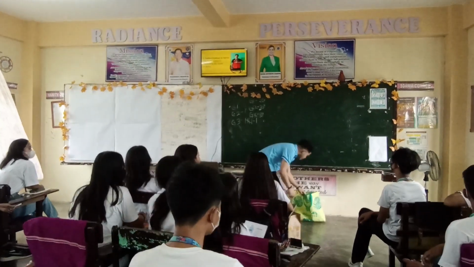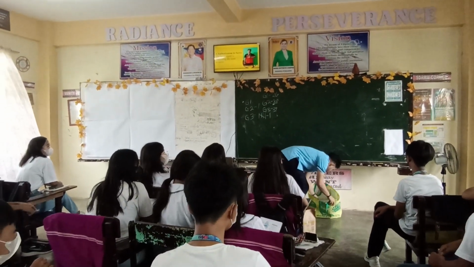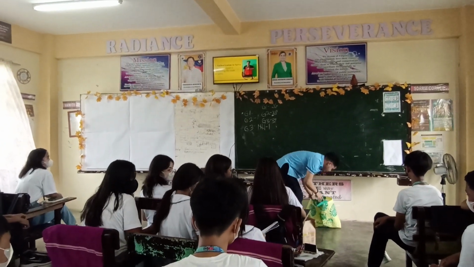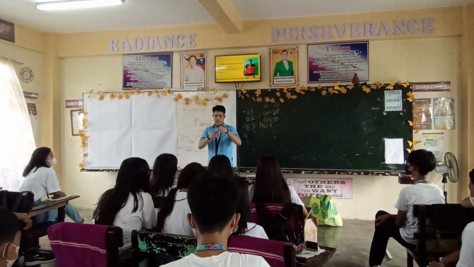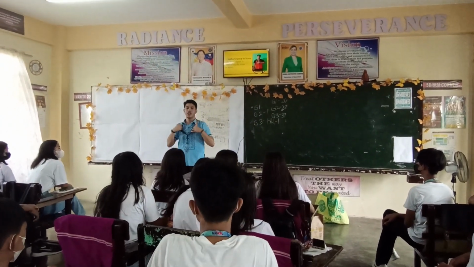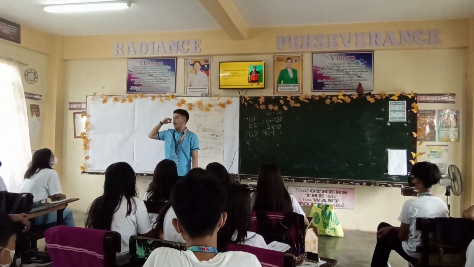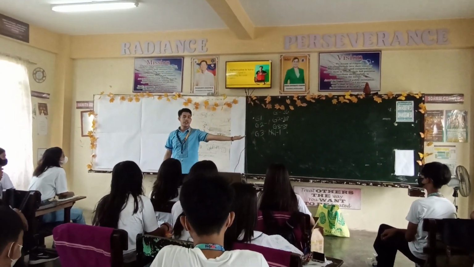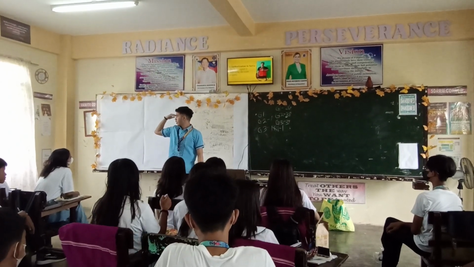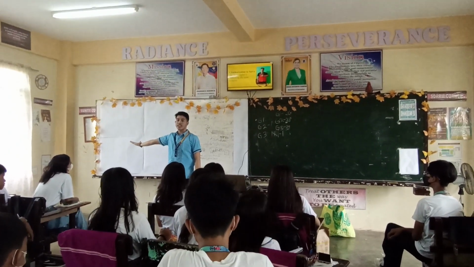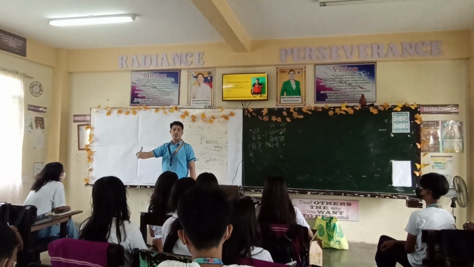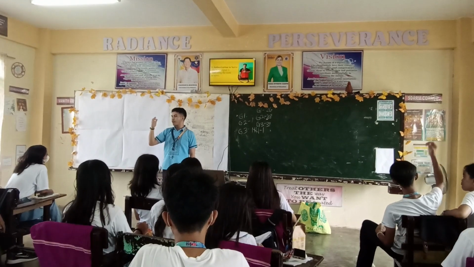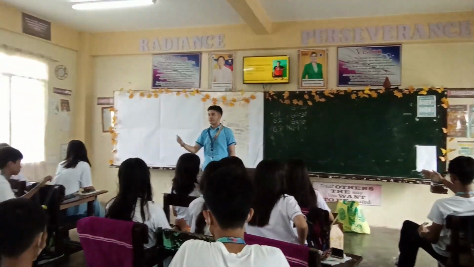To completely understand, I will show you how to do the authorization to serve hand signal. So first, you need to extend your arm to the team, either team A or team B. Then after you extend your arm to their side, you need to swing your arm towards your stomach. Is that clear? So, Pauline, together with your group, please all stand.